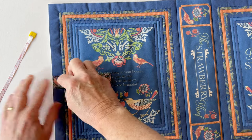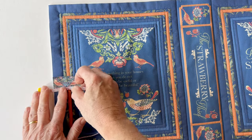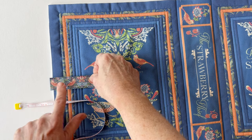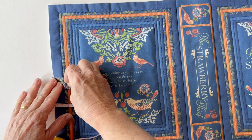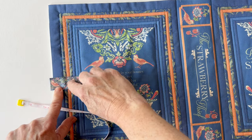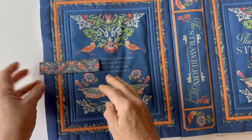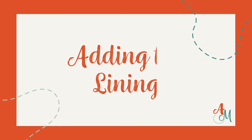Now, to make the tab a little bit extra secure, extend the end of the tab by 1/4 inch so it sticks out 1/4 inch beyond the edge. It just means it's less likely to get pulled out in time and it just makes it secure. So pin that into place and then tack it in place along the edge and then a little further inwards. The second row of tacking stitches is just there to hold it in place during assembly and keep it straight. Adding the lining.